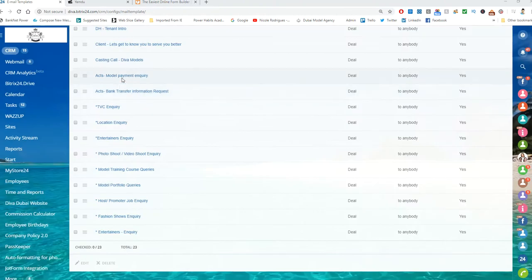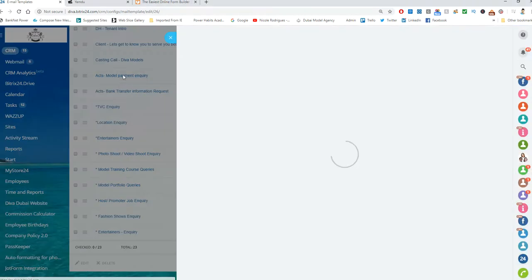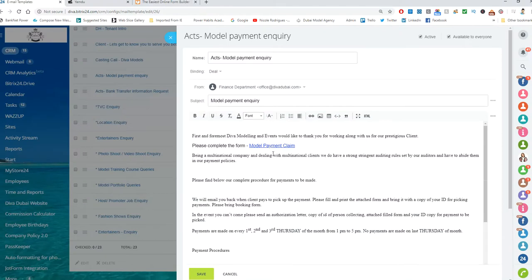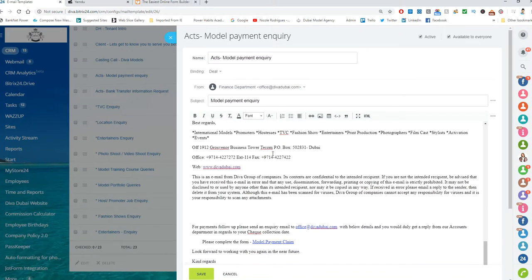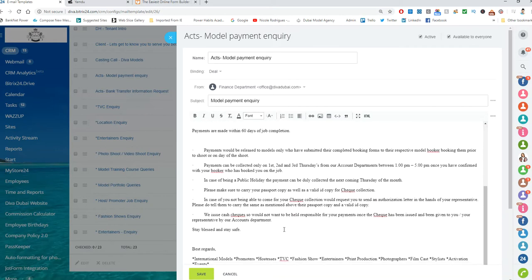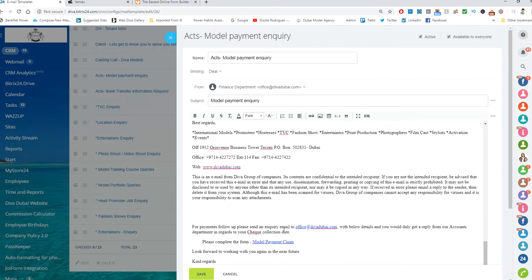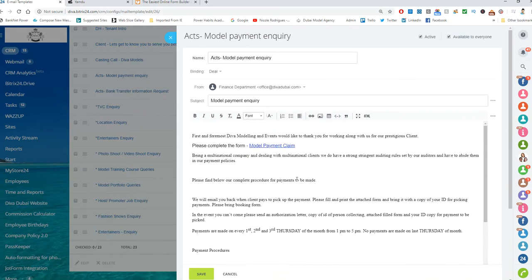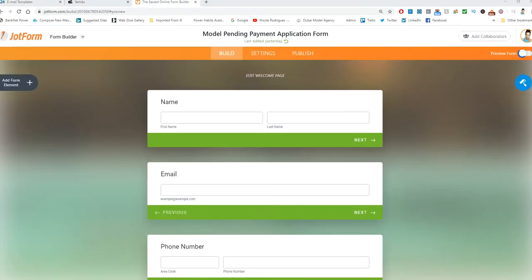The next email that we have is called the accounts model payment inquiry. If any model is claiming or asking you for payments or following up on payments, you can send them this draft which explains everything about the payments. They can fill this model claim form, and they come here.